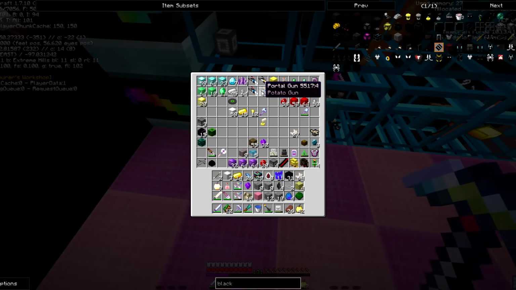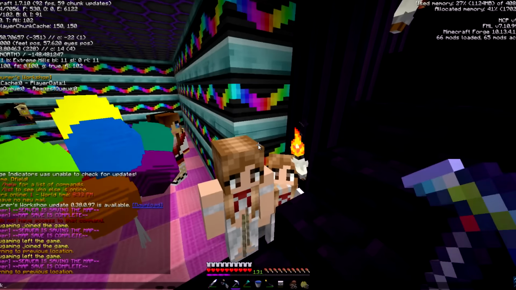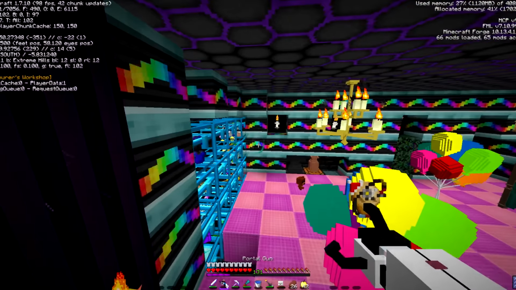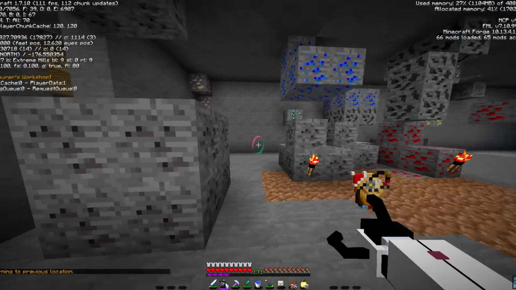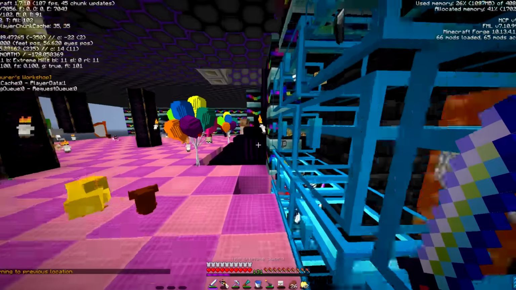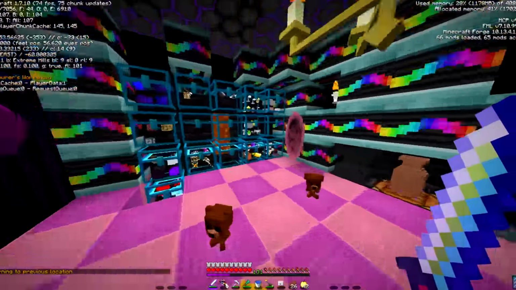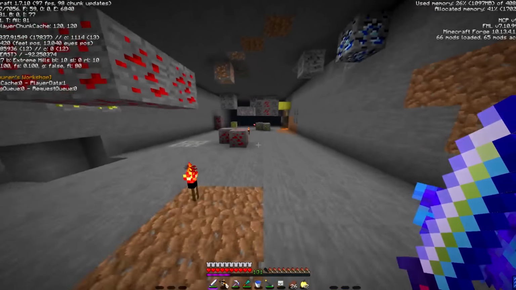I had a whole bunch of them. Let's use the potato gun. Put that bad boy in here. Do slash, let's toss you here. And we're gonna do slash back. And we're gonna toss one right here. So that should allow us to transport back and forth from all of these sites and just continue mining. So I've got a lot of preparation to do.